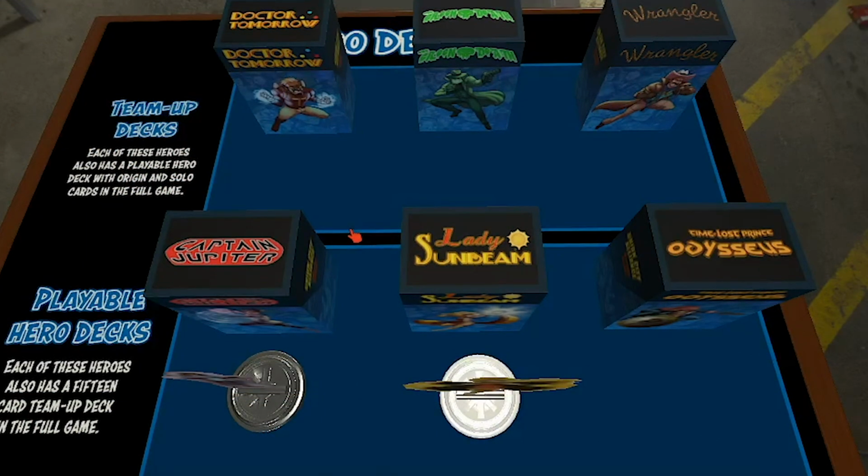Now, another cool point of modularity, I mentioned that the actual deck that you are building cards from can change. And how that works is you always have a 40-card standard deck, although even that can be modularly switched out. But additionally, each of the heroes has a unique team-up 15-card deck, so that if I'm playing with Captain Jupiter and Odysseus, I can have Lady Sunbeam and Wrangler show up to help me out as I build their cards into my deck.